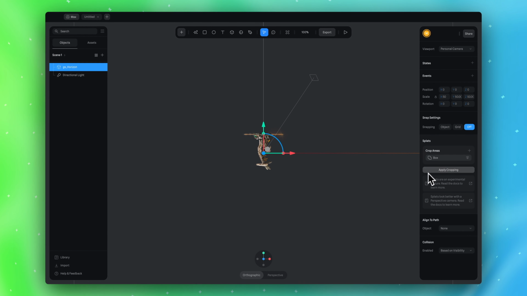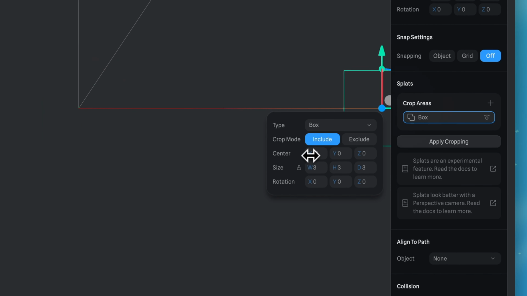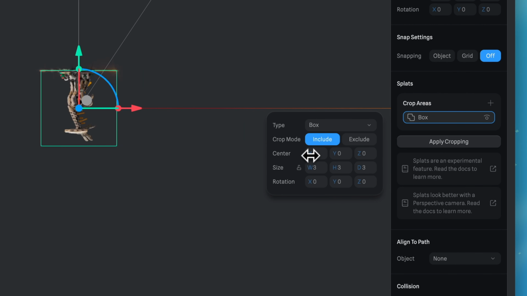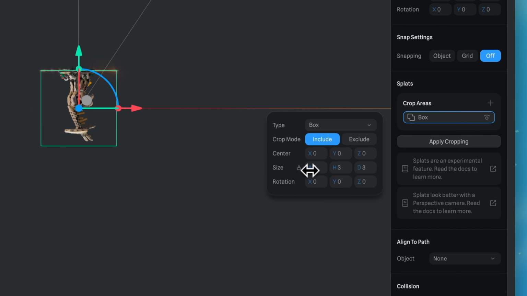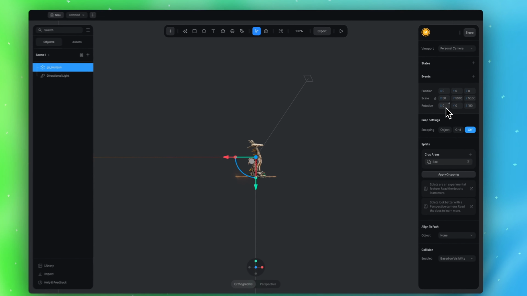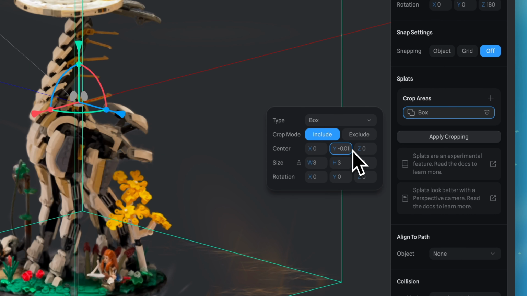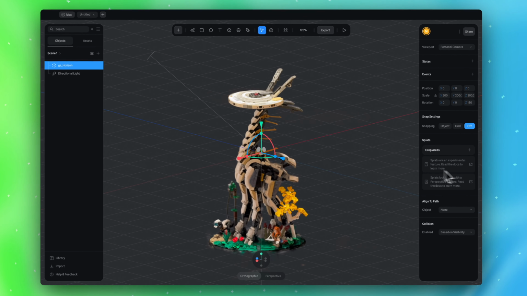And you can add more than one crop area. You can change the shape of the crop area, you can move the area, and set its own center depending on the model, in case your object is not in the center. Also, you can manage the scale of the model and the rotation of the container. And probably you will need to rotate the whole model because it can be upside down. After you define your central part, you can apply the crop and delete the invisible part of the model.